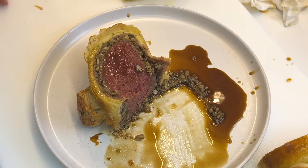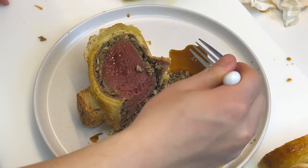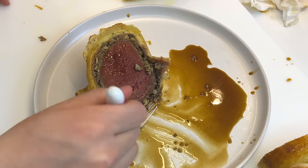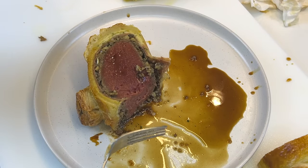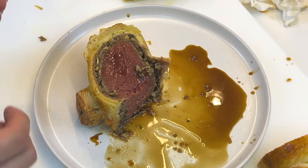The butteriness from the pastry sheet and the umami from the mushroom duxelle is working together to emphasize the delicate flavors from the beef filet. But I think I should have left it in the oven a couple minutes longer, because both the beef and the pastry sheet are a little underdone. But overall, the flavors are very vibrant. This makes me want to go to the Connett in London and try a real piece there, but for now I have to settle for this.